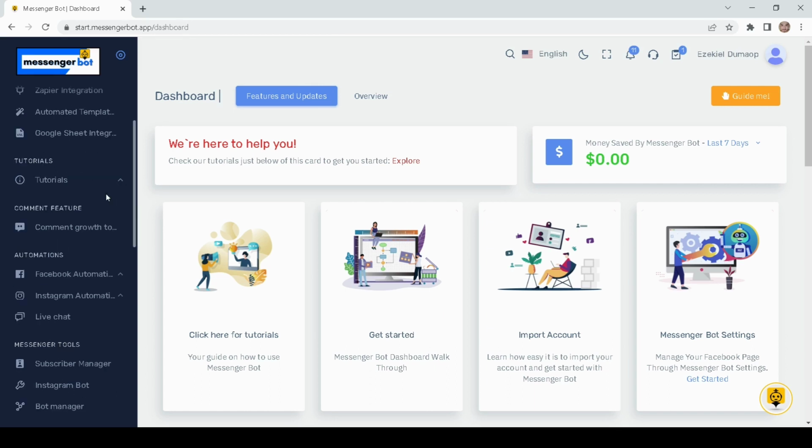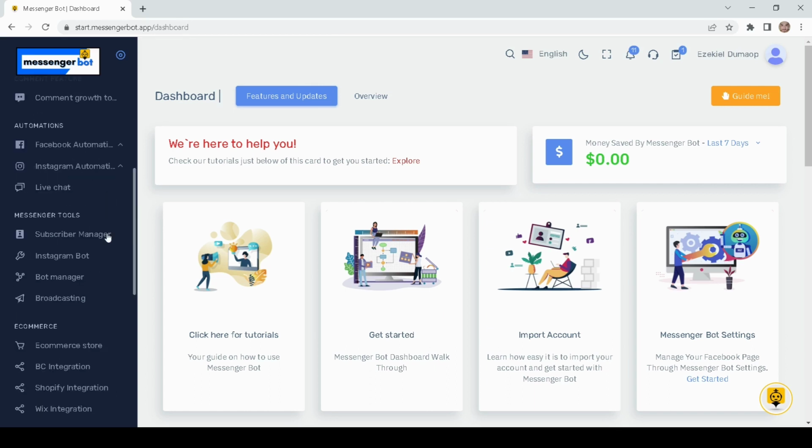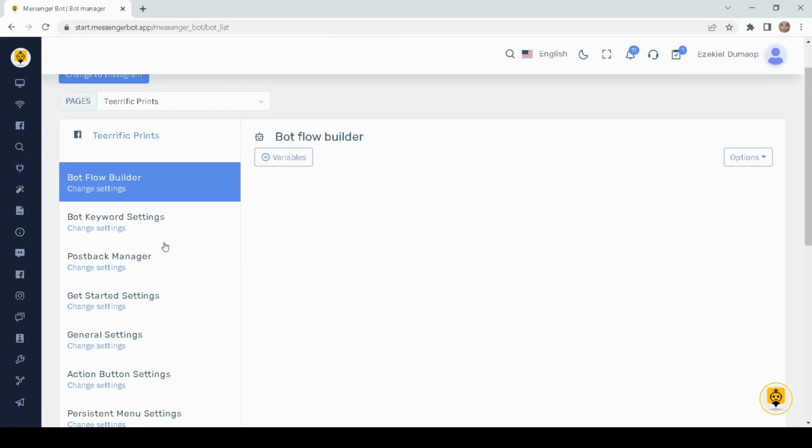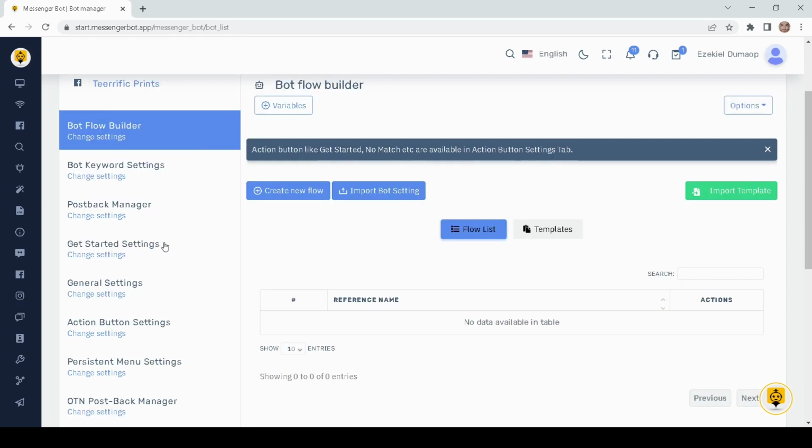Now for you to go to our user input flow or our flow builder creator, just go to bot manager. Also, there are two ways that you can set a user input flow.